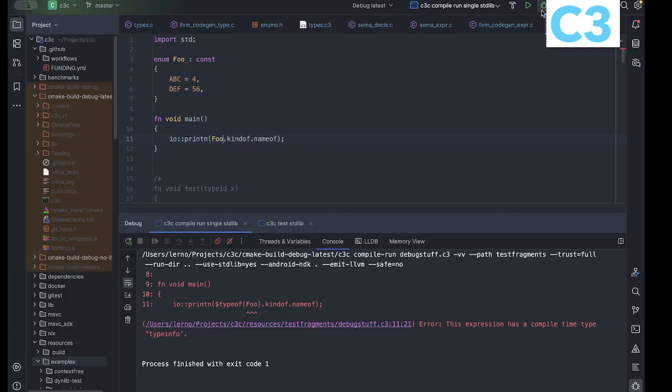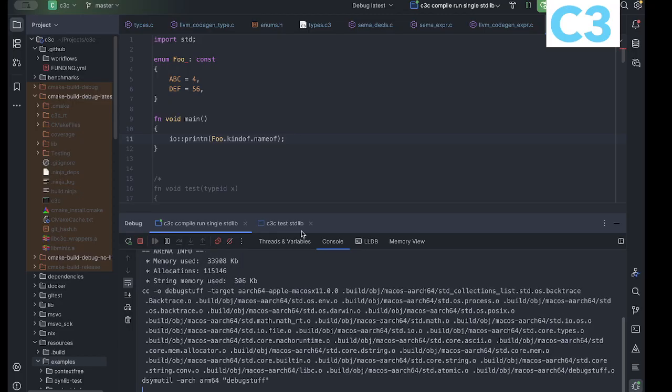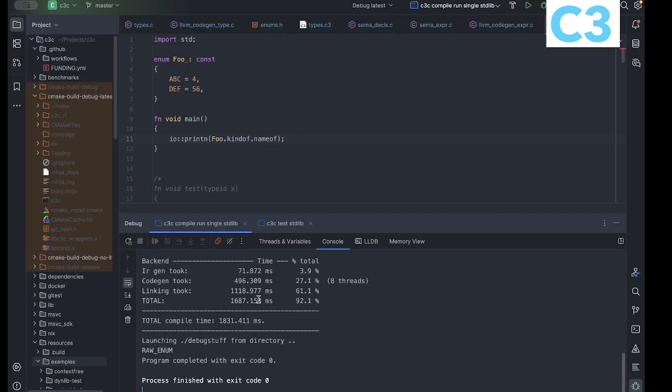Right, so like that. And it says raw enum. So we are there. We are kind of there, right? And now we have to add semantics for this, which is going to be harder.